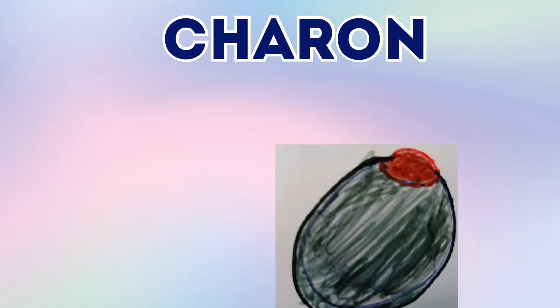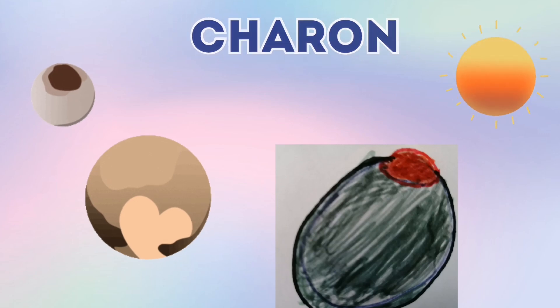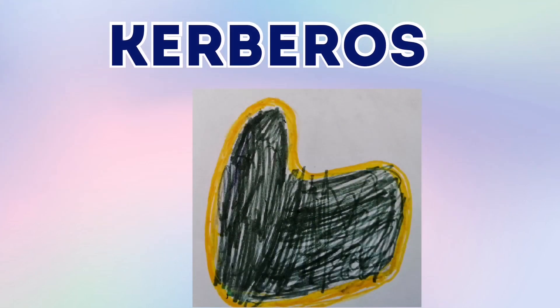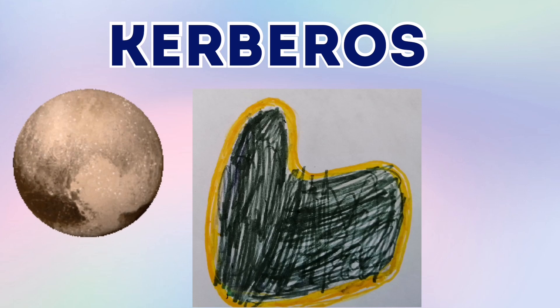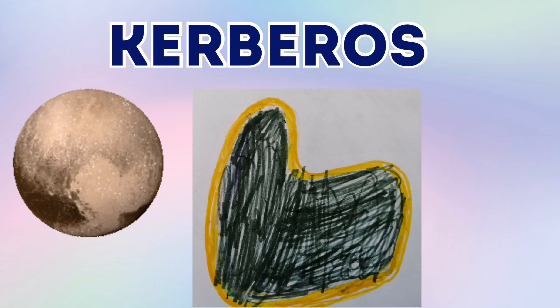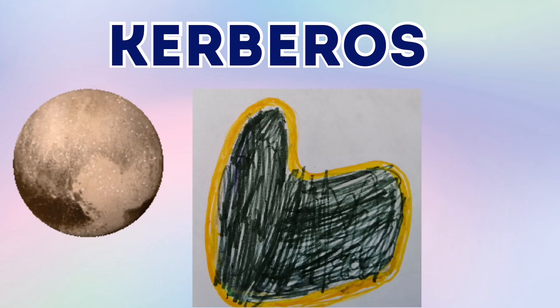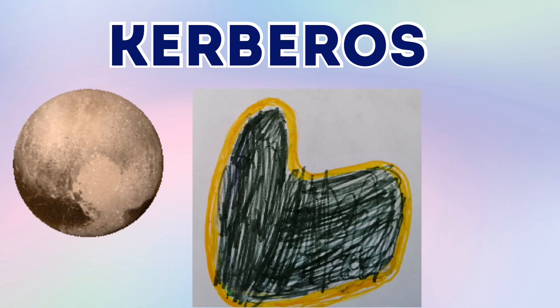Charon is one of Pluto's moons. And instead of orbiting Pluto — well, it does orbit Pluto — but Pluto orbits Charon as it orbits the Sun. One of Pluto's moons: it is 19 kilometres wide, and it's also a strange shape, more like a foot shape than a sphere.